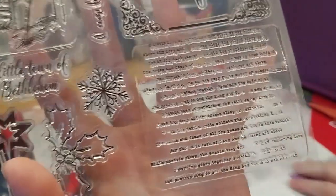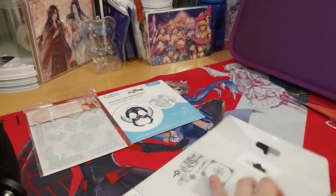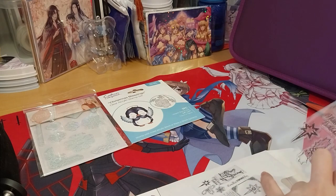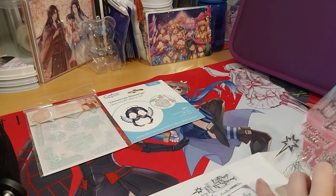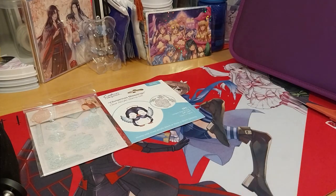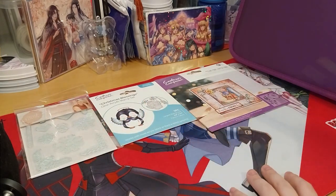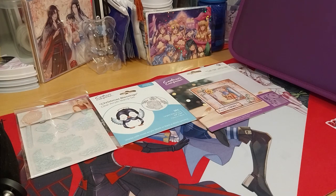That would be like a nice backdrop like they have on this example here. Very nice. I don't have very many text backgrounds. Those are always handy. Okay, come on. In you go. I can't remember if I really had any holly stamps. Let's move the scissors on. Alright, let me tell you how much they cost when I sew.